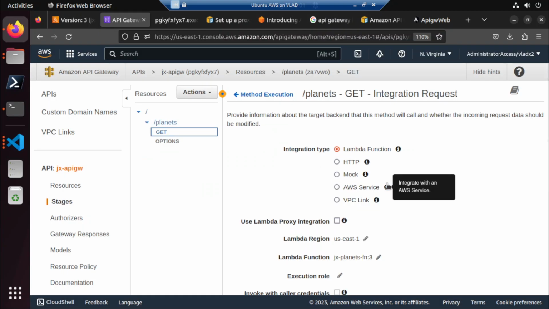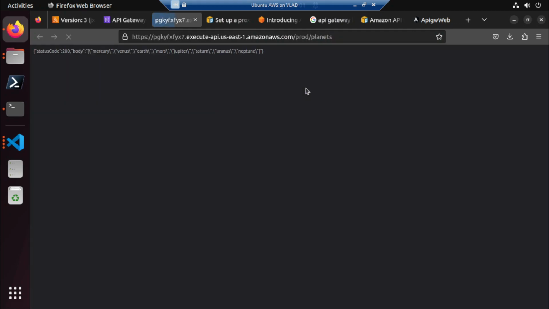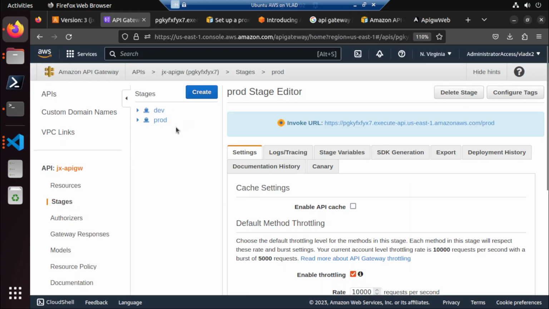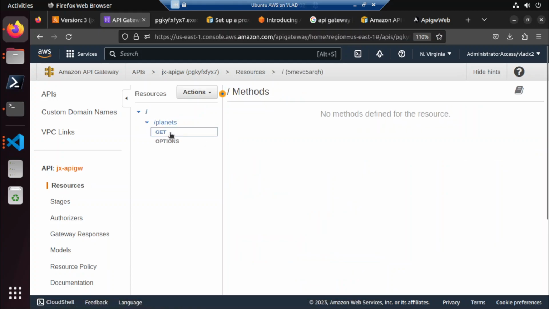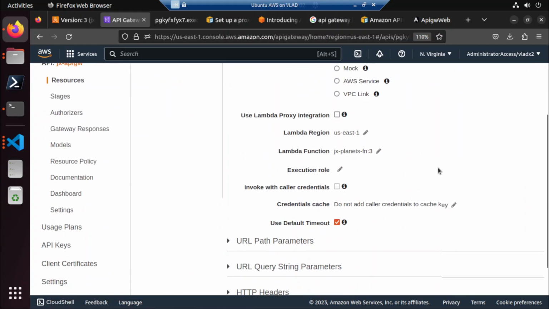Okay, so our prod will have the Pluto now. Nope, nope, nope. Here, the resource is GET, the integration.